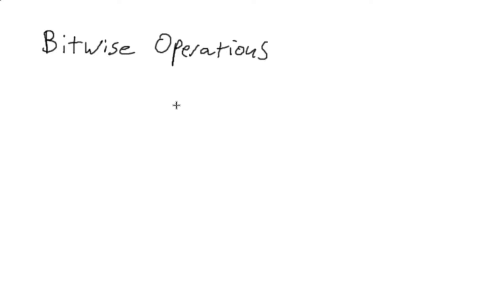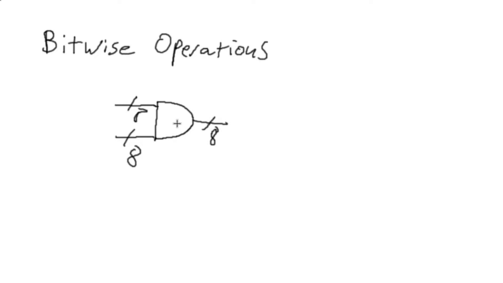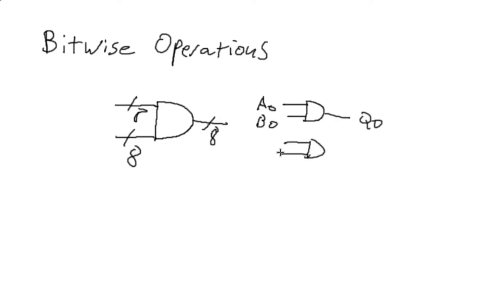Representing that schematically is fairly straightforward. We actually have two options. We can draw our normal logic gate, which represents our bitwise operation, but instead of leaving them as single lines, we can denote that these are whole buses and indicate just how many bits are in the bus. So in this case, we have a bitwise AND being performed between two 8-bit integers producing an 8-bit integer. The other option is we can draw the bits out individually — an AND gate taking A0 and B0 to produce Q0, another AND gate taking A1 and B1 to produce Q1, and so on. Either way is valid.